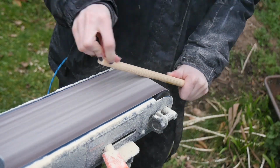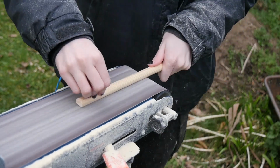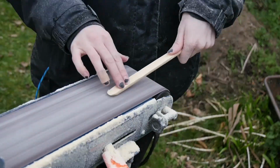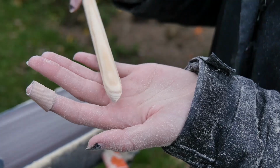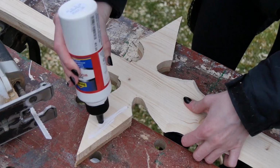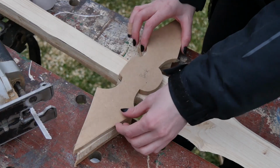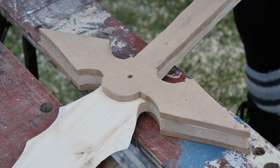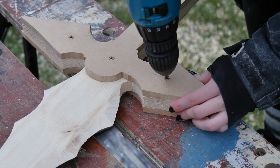Since I don't have a bandsaw and I really didn't fancy losing some of my fingers to my jigsaw, my best option for getting the dowel down to half size was to sand half of each one off, and I rounded off one end of each one. Once all that was done, I glued all the pieces down on each side. Even though the glue was very strong on its own, I drilled some pilot holes and screwed them into place just to make sure they definitely weren't able to shift.